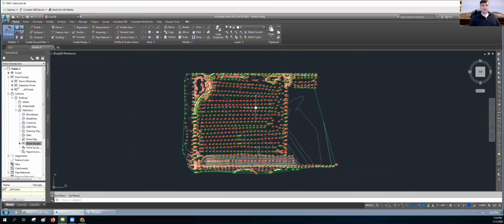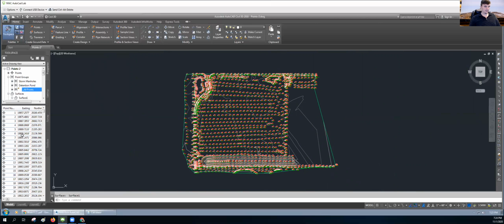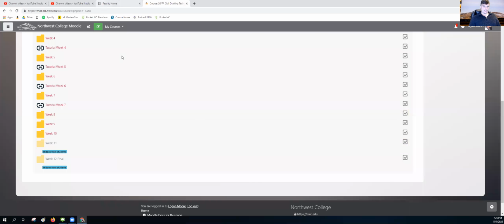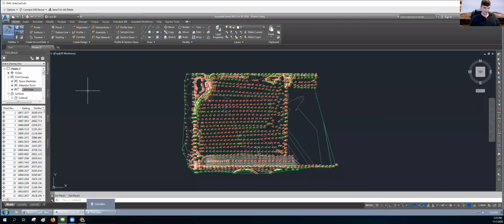If you actually want to find a specific point, which is what we want to do, you can go up to your points and select all points, and you'll see on the bottom of your tool space you can adjust this little window, and you can see every point listed in something that kind of looks like Excel. It's a little spreadsheet kind of deal. Basically, we want to find a couple of these points and connect them together with a polyline to know where we want to slice our surface.